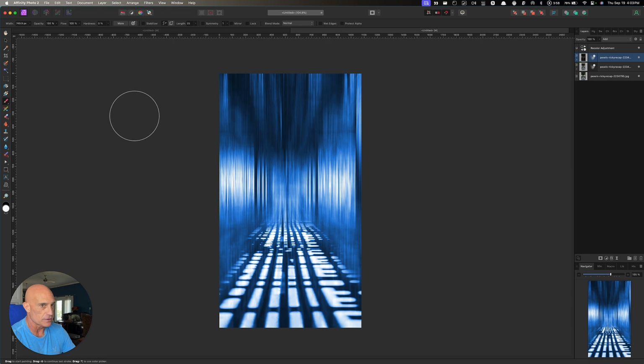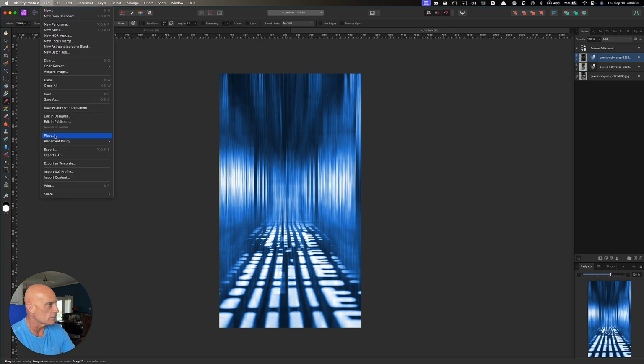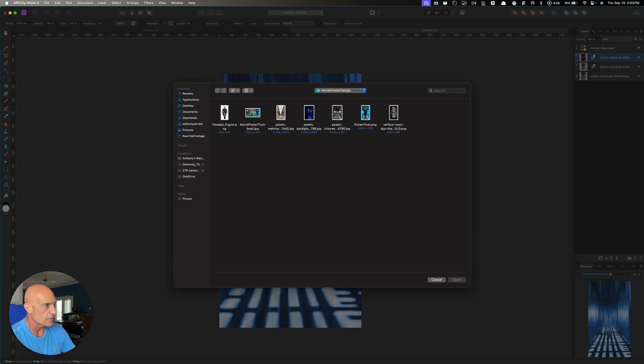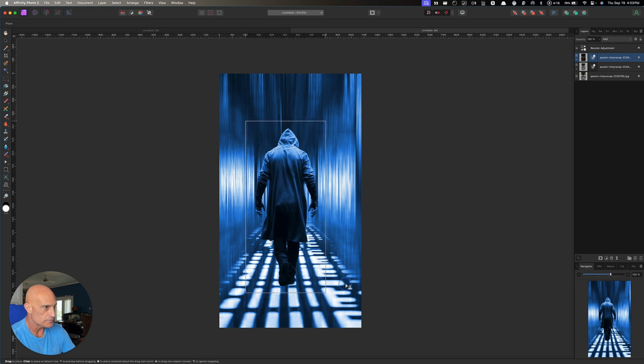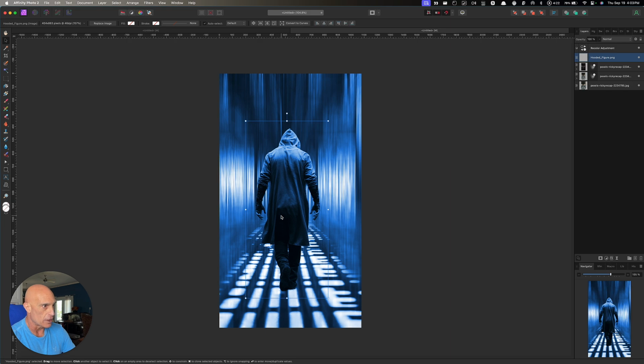So that's our background. Now what we need to do is place our subject in there. I just cut out this guy that I found with a hood on. We'll go down to Place. You can pretty much find this kind of stuff anywhere or make it on your own. And we're going to place him in here. Now he's already under our recolor adjustment. So if you like the way this looks, that's fine. You can leave it that way. Or if you wanted to do it separately and create a little more contrast, you could do that as well. I think for the most part that actually looks pretty good.